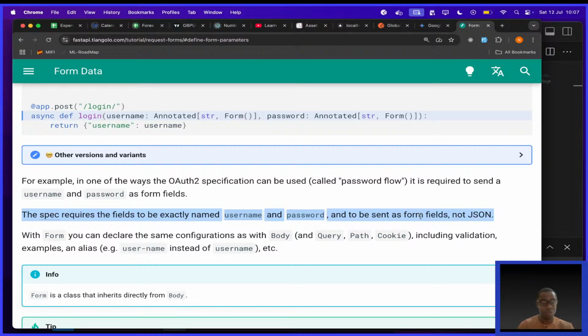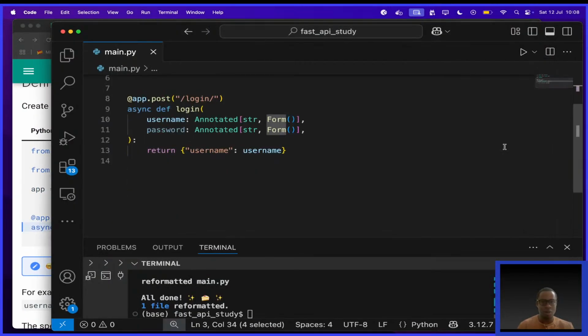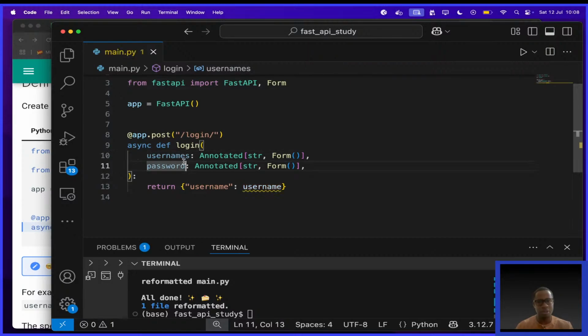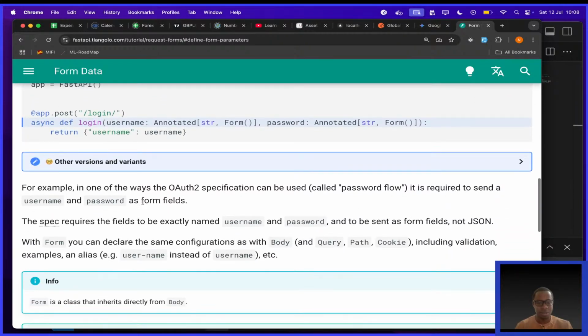This is a good thing actually to learn, that you don't have to cram. So for example, like here, I cannot change this to be maybe usernames or passwords according to the OAuth2 specification. Neither can I call it pass or expect information called user. We have to have exactly that. But remember, this is the OAuth2 spec that requires that the fields are named this and this. If you're not implementing OAuth2 and you're doing your own thing, it can be something else.